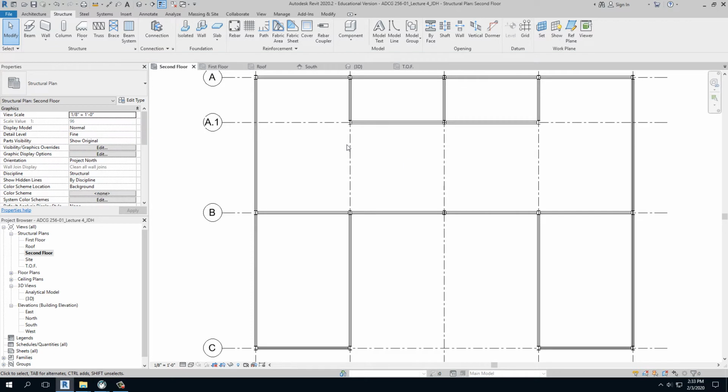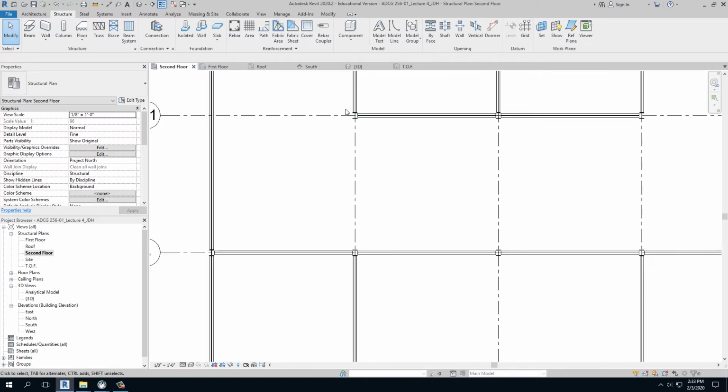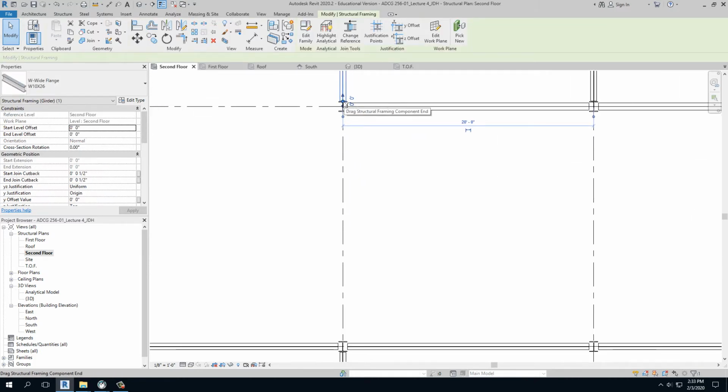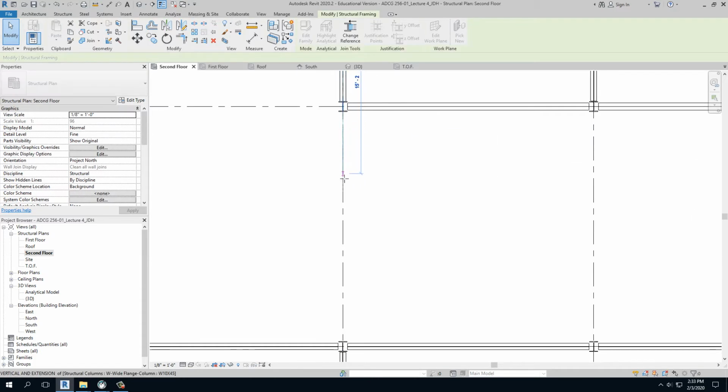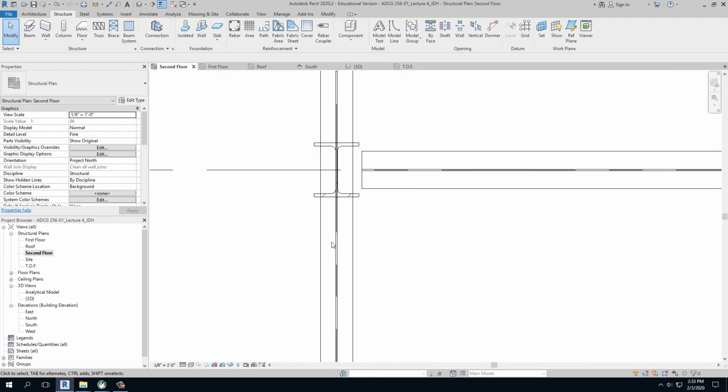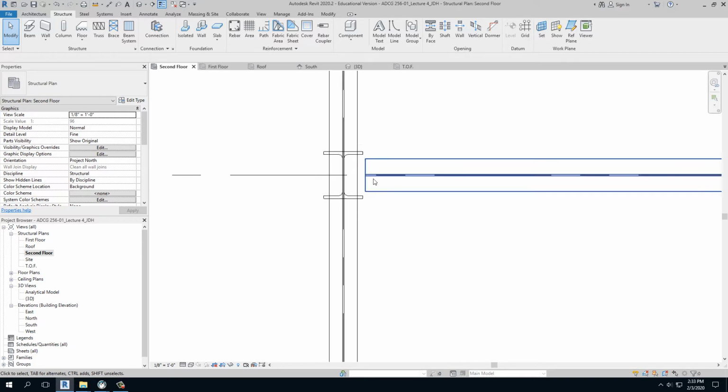Now, I left these three open right now because I need you to see something, right? If I was to click on this member, right, and I would hover over that grip and drag it all the way through to this next member right here, right, you see it's actually going through the beam right now. I want you to see an editing function that you can do where you can draw those through and use those grids to draw them all the way through.